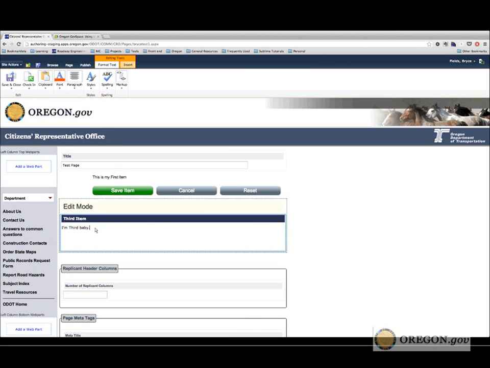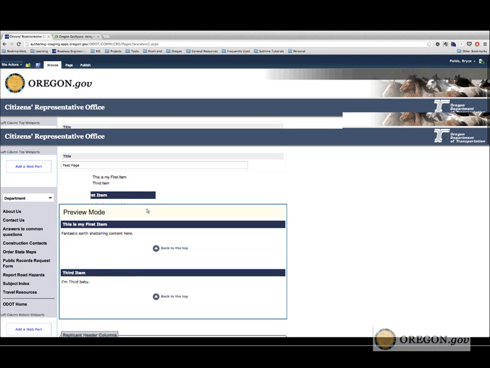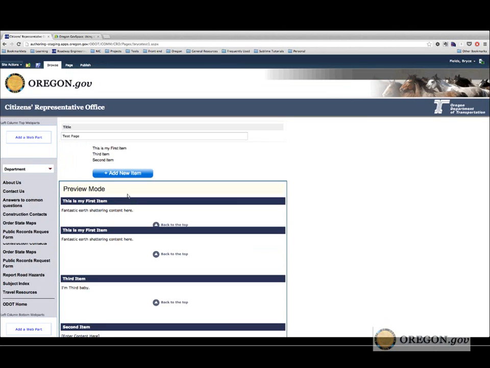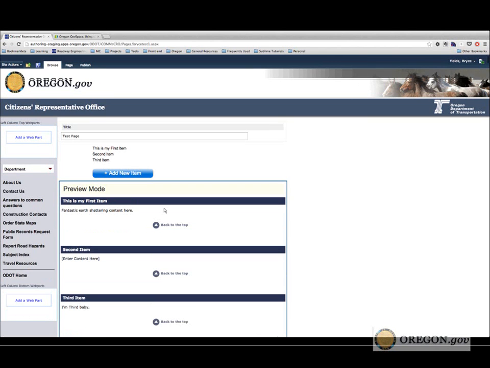And you can just keep adding items until you have all your content entered. Of course, your content is going to be much more complicated than what I'm entering. Order it in whichever order you want them. Give it the old preview. Don't like something on there, want it deleted, need to edit something.